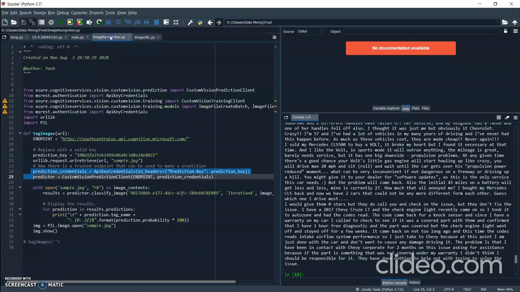Also, the image recognition software works not only with the car brand showrooms and logos, it also works with the car models.